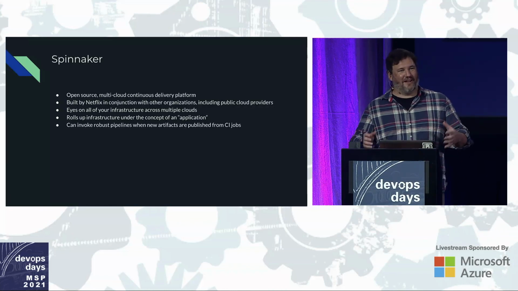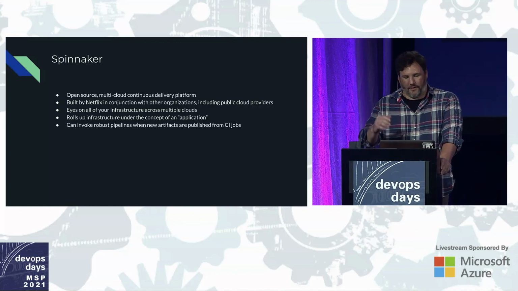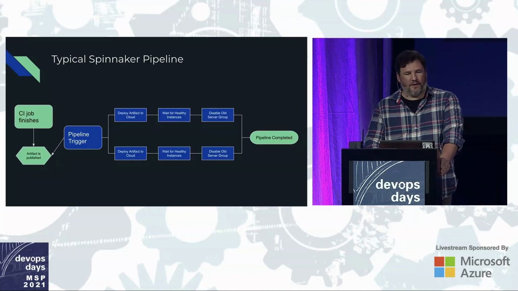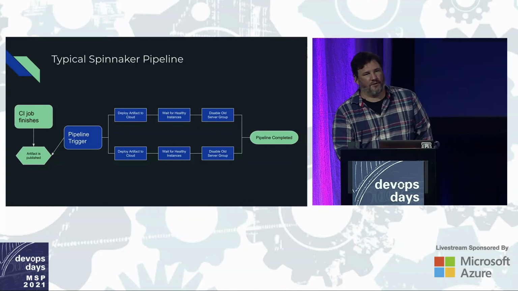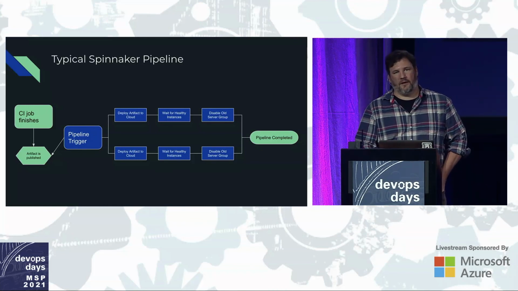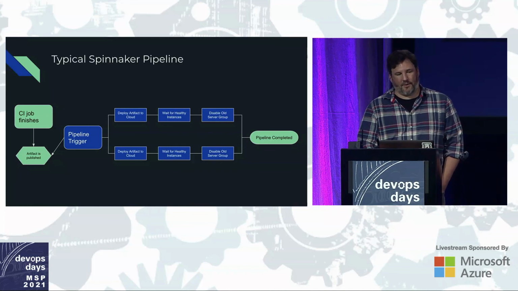I'm not going to go in depth on Spinnaker. I think there are plenty of sources that you could find on other talks for doing that. But I do think it's important to know that Spinnaker is a pretty important part of how we do multi-cloud deployments at Target, and historically it's been a big part of the TAP architecture in the past.